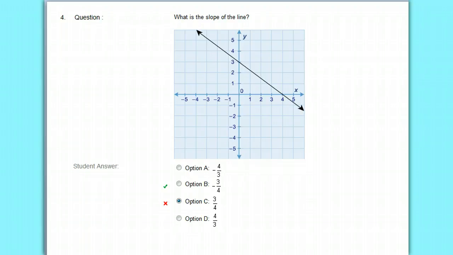Alright, so question 4 here says, what is the slope of the line? Well, if you have a graph, the easiest way to find the slope of the line is just to pick 2 points where you can easily see where they intersect. So, for example, I probably wouldn't pick this point because you kind of estimate, I think it's maybe 4.5, but you're not sure. A better point would be to pick this one because you can see that definitely is right there at 3. It goes right through the crosshairs there. And then I would maybe go with that one.